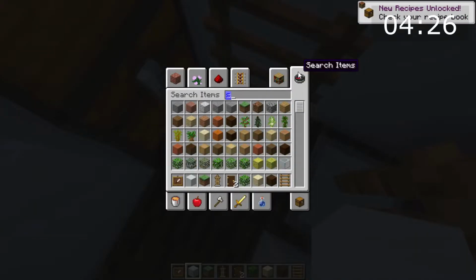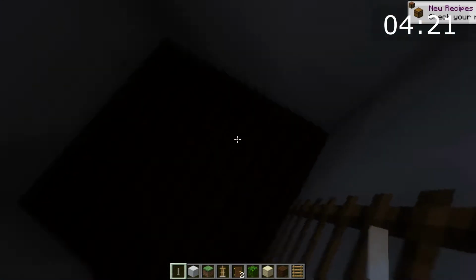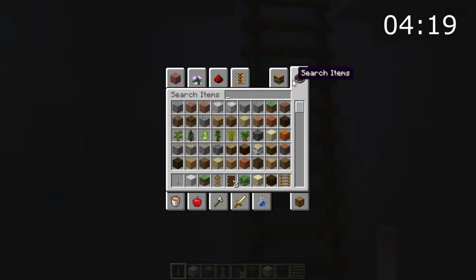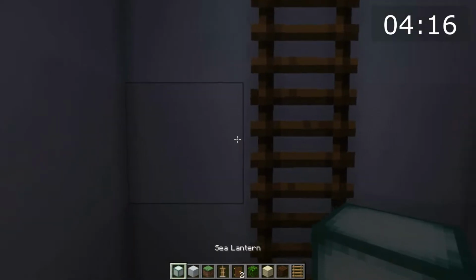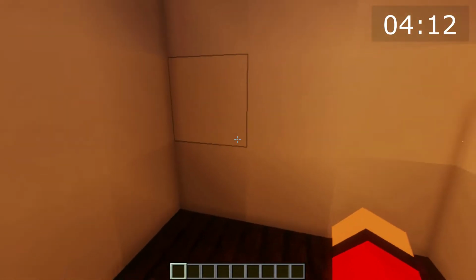So let's head downstairs now and we'll get some end rods. We'll probably put those on the ceiling just to create some lighting. In fact, you know what, we won't. We'll just cheat this. We'll just do a quick sea lantern behind here, put a ladder on there like that. And now let's get going.